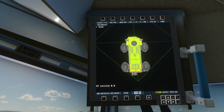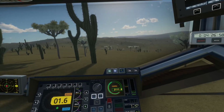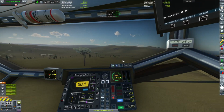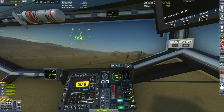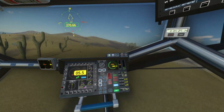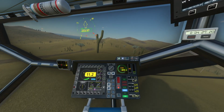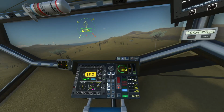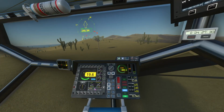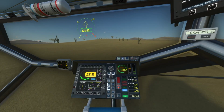Alright, so once again, back at it. Let's deploy our engines, activate them, switch into hover mode, point ourselves towards our destination. There we go. And let's get going. I'm going to try to come over the top of the hill and kind of curve my way around. It's nice knowing that we've got full solar capabilities yet again, so we can travel without fear of running out of electricity. All we have to fear is destruction and fear itself.